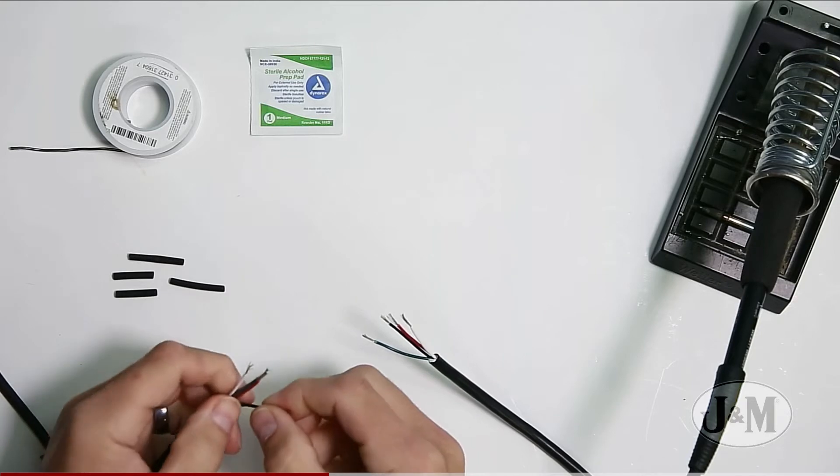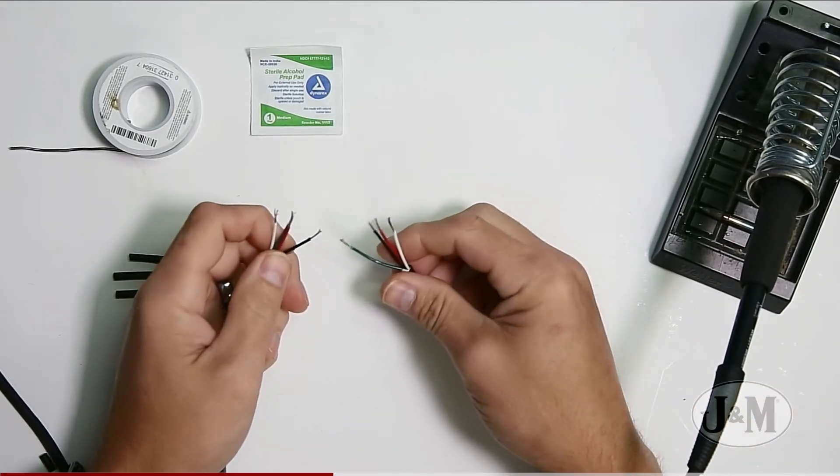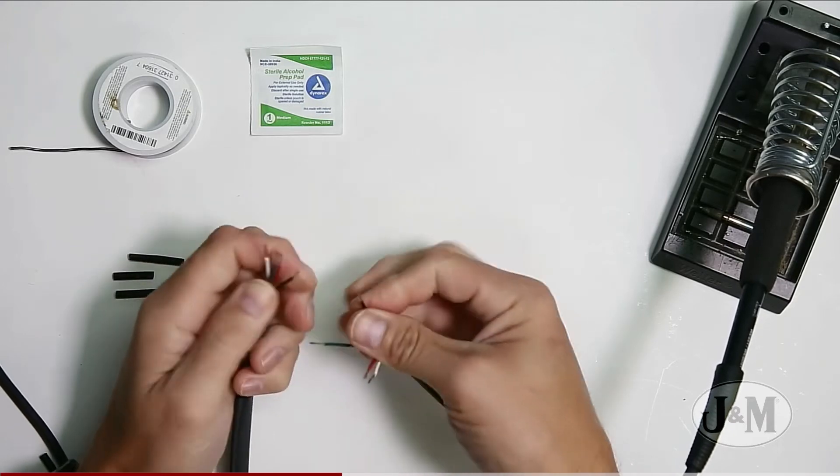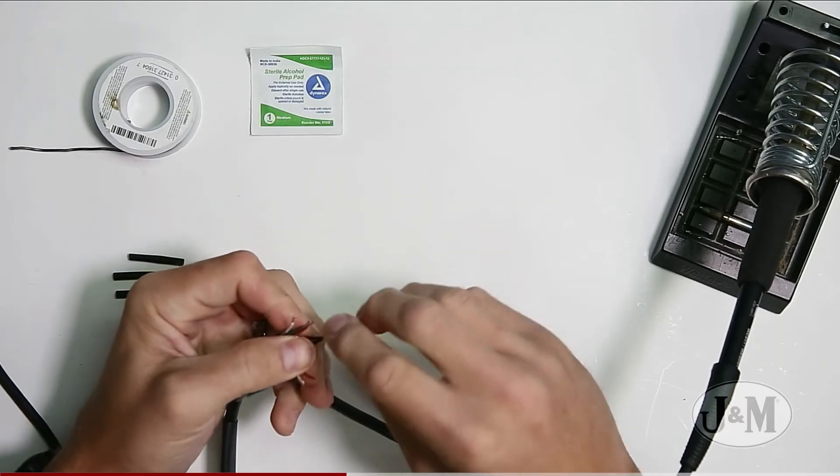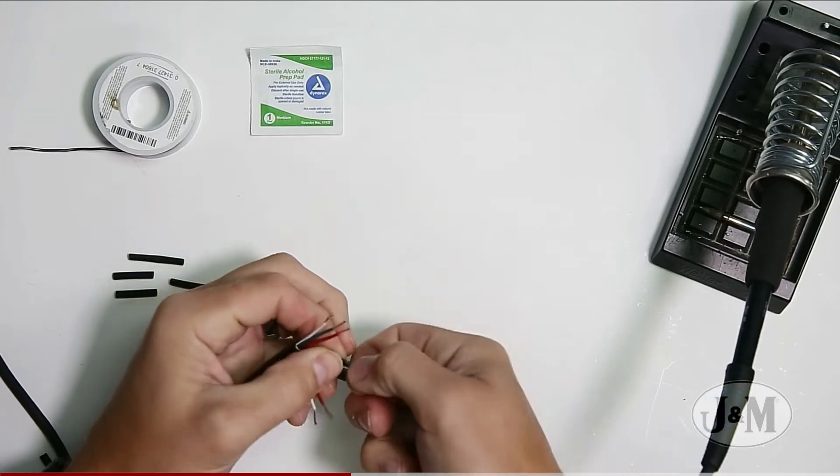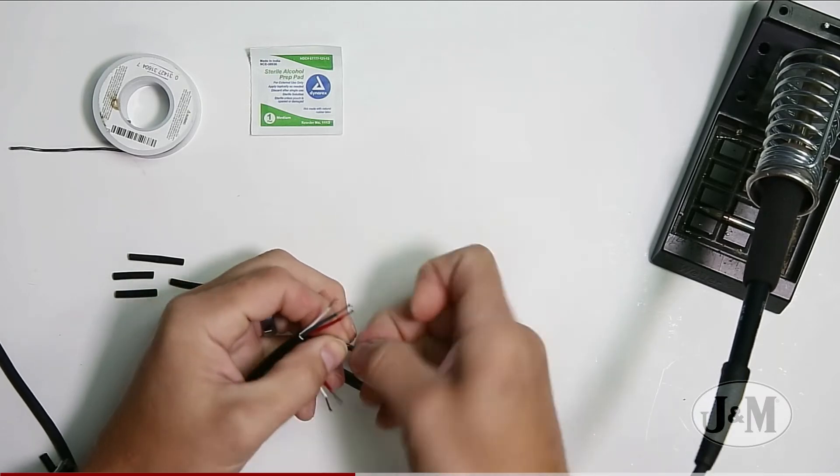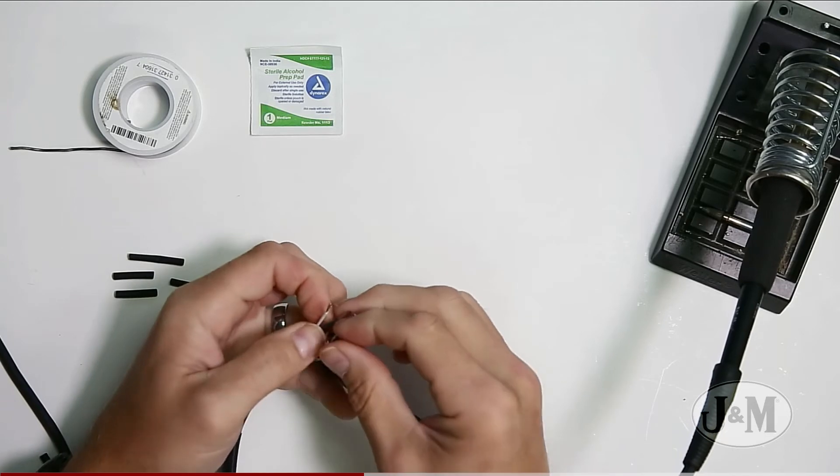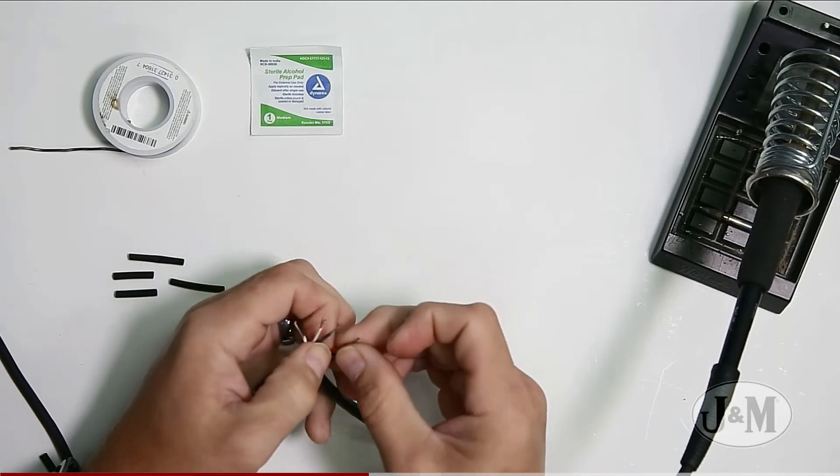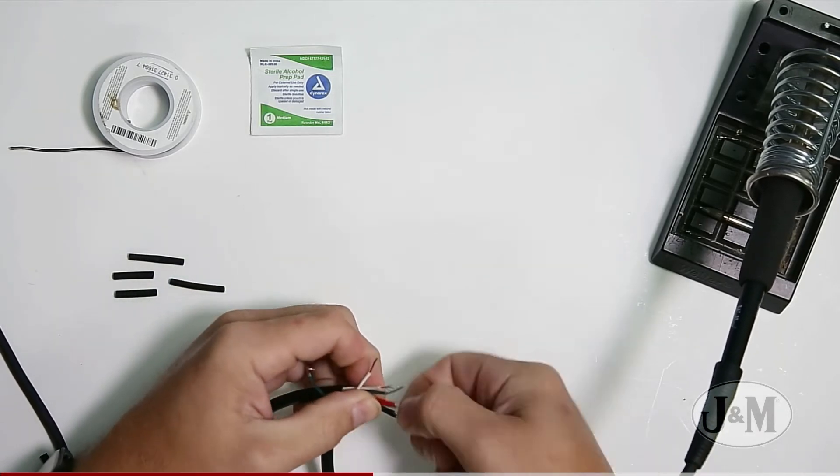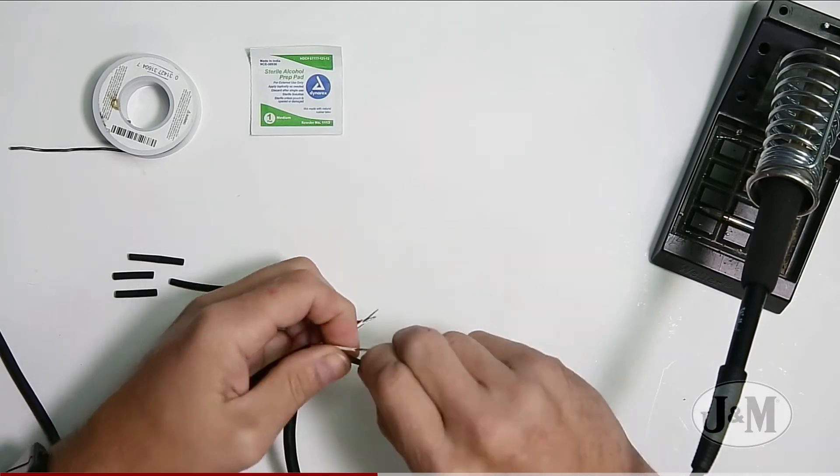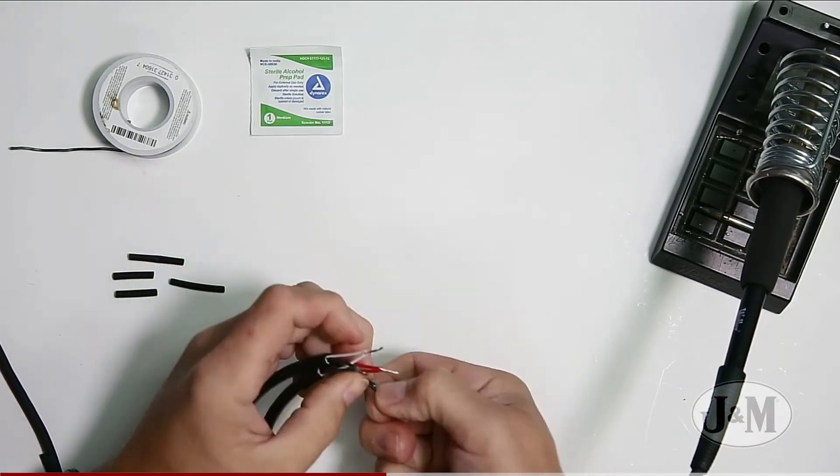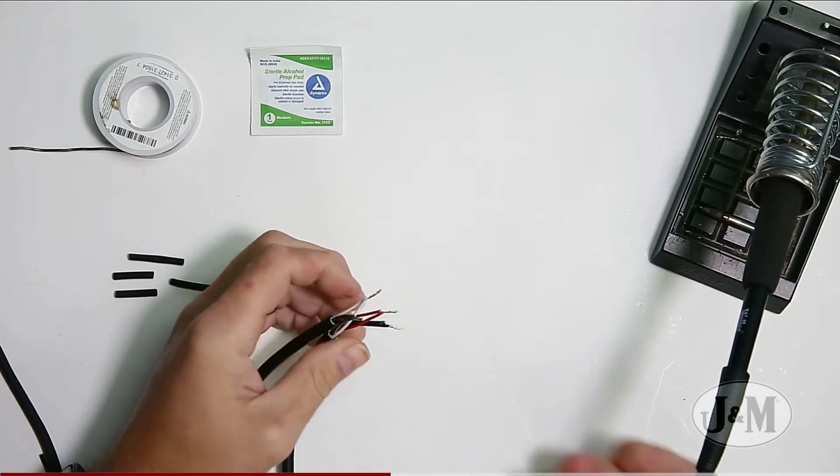The way we solder these joints here is we take each single color wire and bend these back a little bit. I am just going to twist them together. And the same thing with any other color wire. That way we can do all the soldering at the same time. There I have my four cables together.